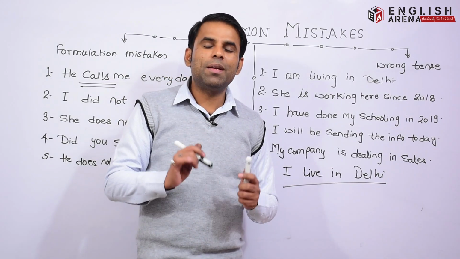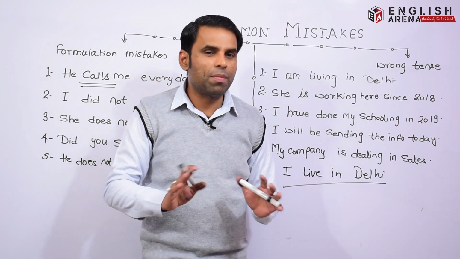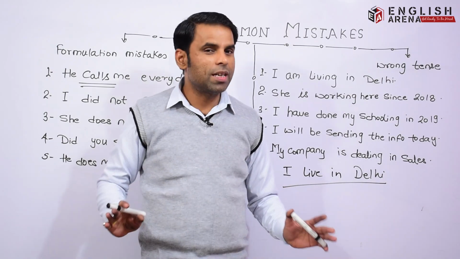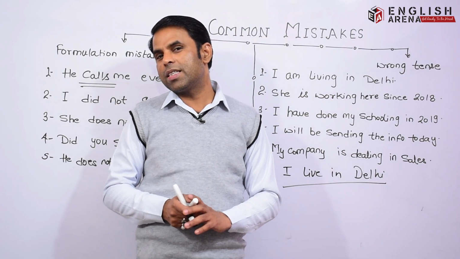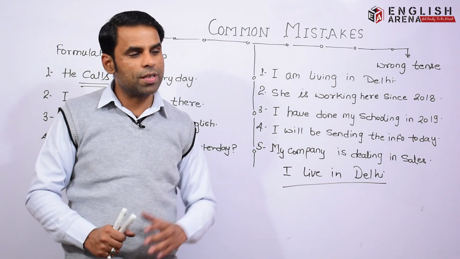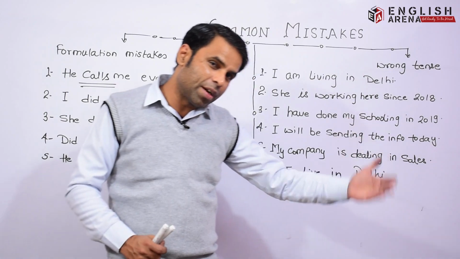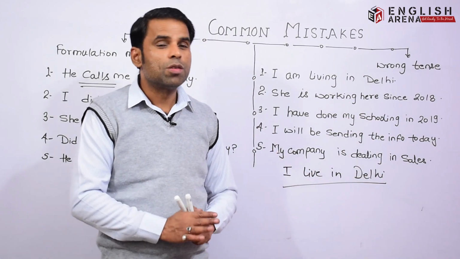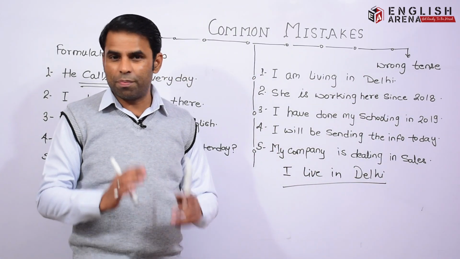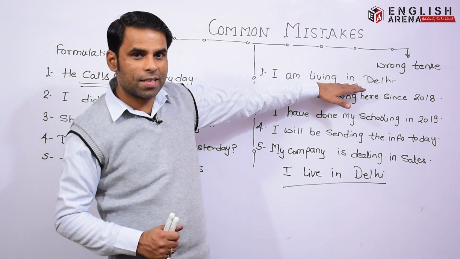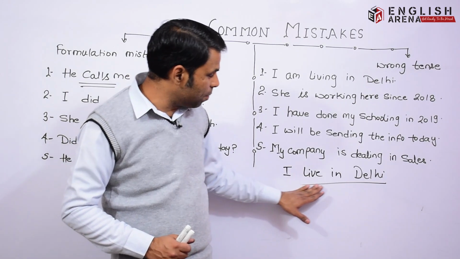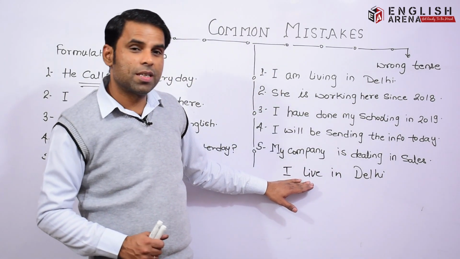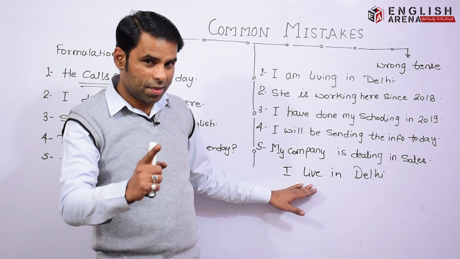So guys, it means I do not stay with my friends. I'm looking for a new flat. Until the time I get a new flat, what I'm doing is that I'm staying with my friends on a temporary basis. So anything that you are doing on a temporary basis, there you use present continuous tense, not present simple tense. And if you are talking about a permanent action, you use present simple, not present continuous tense.